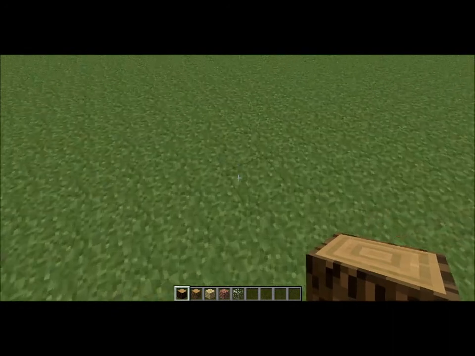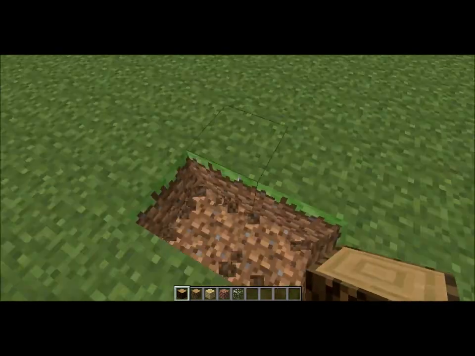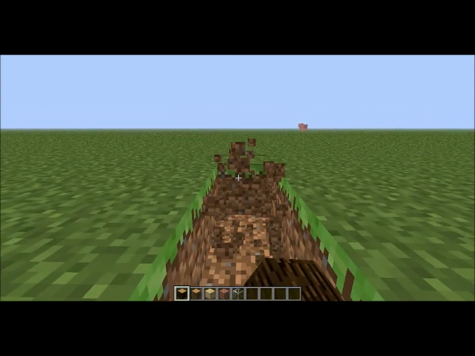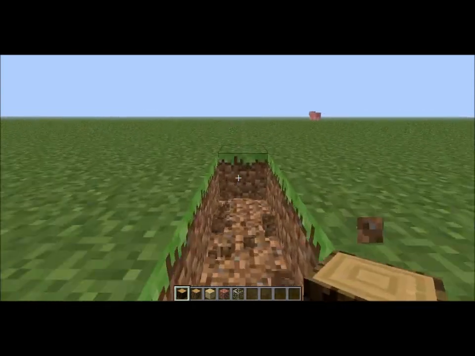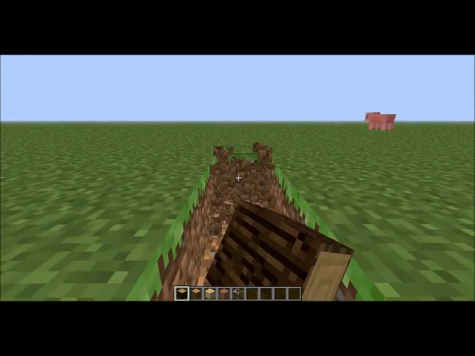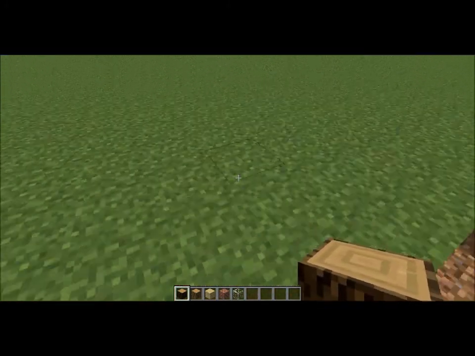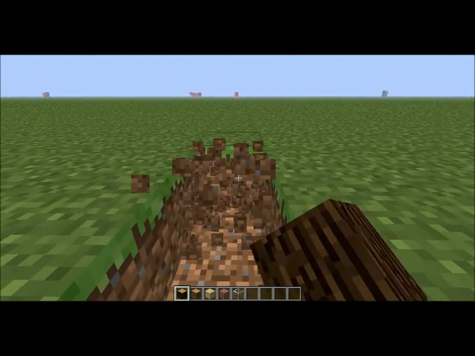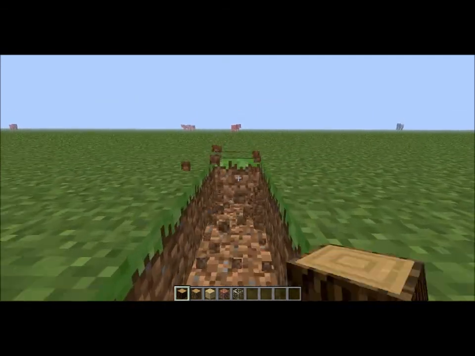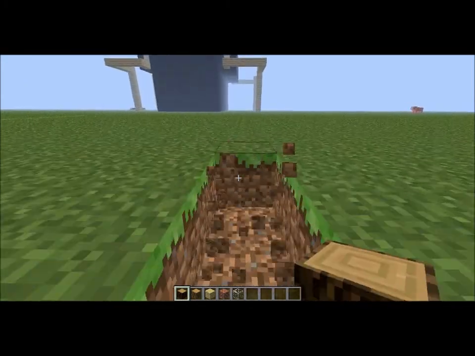So first off, you're going to need 28 sides. So that's 28. And then 14. 1, 2, 3, 4, 5, 6, 7, 8, 9, 10, 11, 12, 13, 14. And then just build it off.